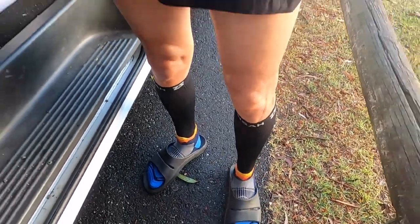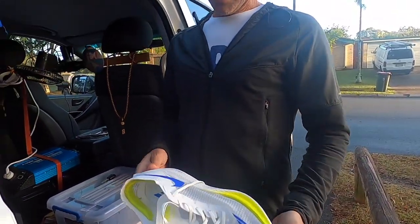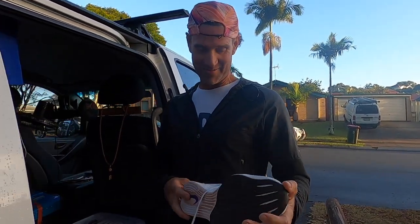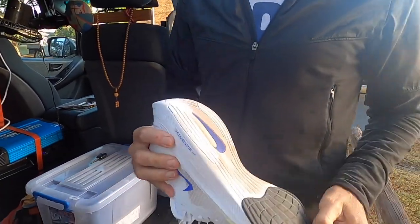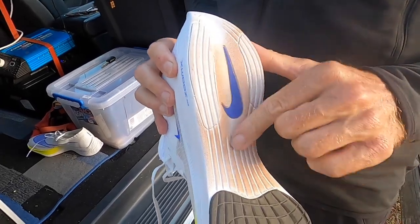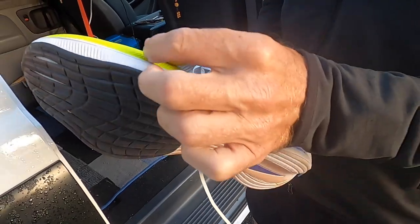Are these your new running shoes? No. But these are. What are they? Nike Zoom X. I'm not sure if that's what they actually call them. Are they fast? Incredibly fast. See how it's pink? That's from the track. I've done one session on them. And they're very fast. Because there's carbon in here somewhere, apparently.